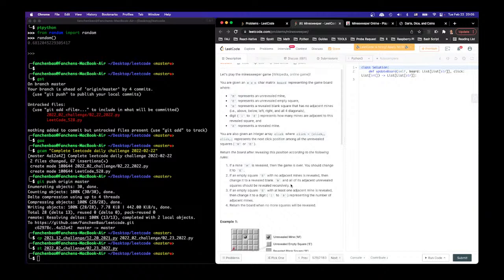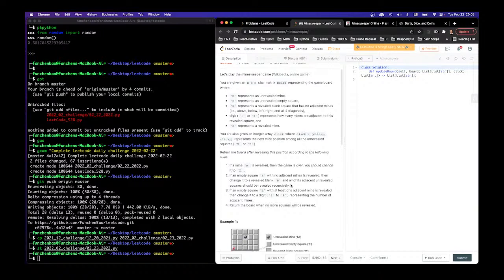So click is the square to reveal. If this is a mine, then the game is over, and we change M into X.